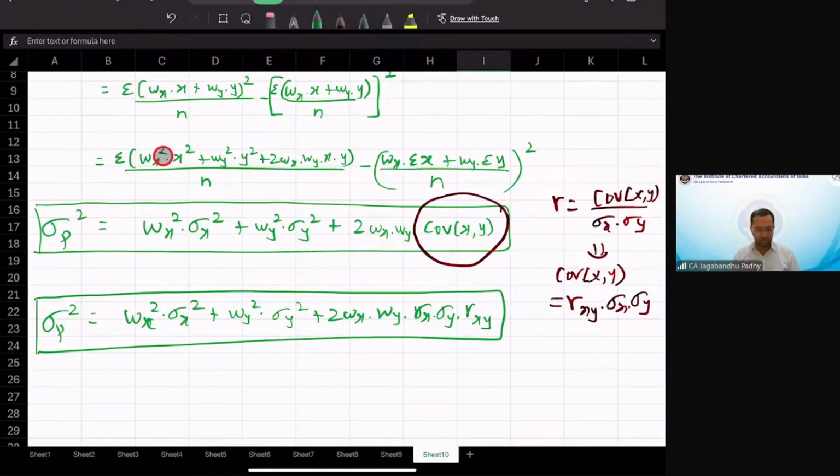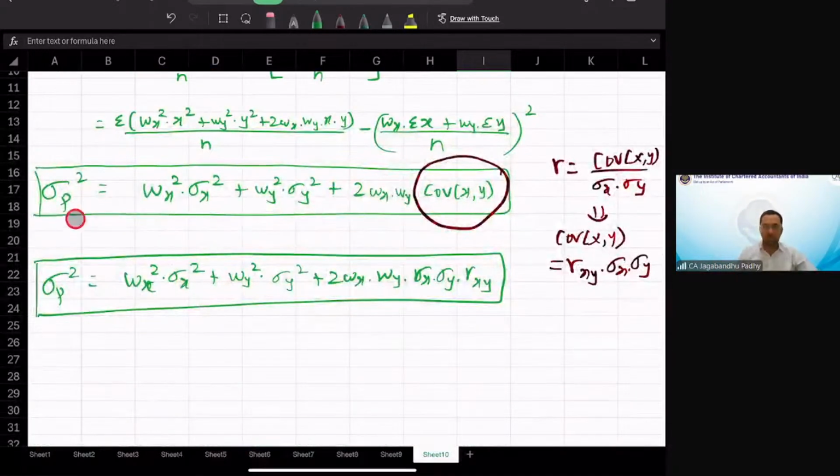Like if you take the summation inside, weight square of opposite other side, do a bit of manipulation, you will be getting this value. You will see weight of x square from here and also from here, that gets common, and then you will have standard deviation of x square. Okay, so I'm not going into the derivation part because that's not a part of our syllabus, but I'll just give you a reasoning or a logic as to how this variance of portfolio is computed. So these two are the formulae given to us by Markowitz to compute the variance of the portfolio.